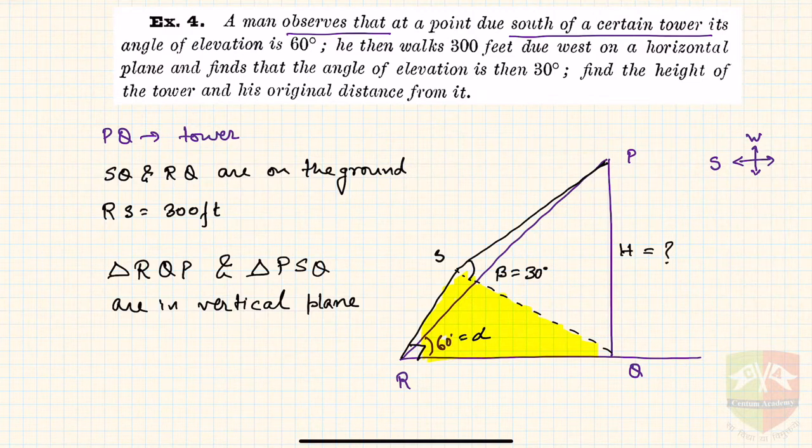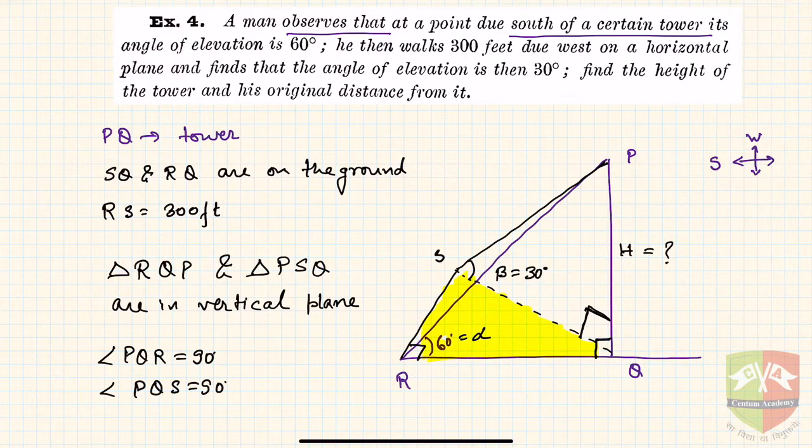So this is the diagram. Now you have to find out, again, there are a few more things you can mention. This angle is also 90 degrees. So angle PQR is 90 degrees, and also this angle, angle PQS, is also 90 degrees. Now you can imagine, what you can do is take your notebook and along the middle crease, the fold where the edge on which all the papers are affixed.